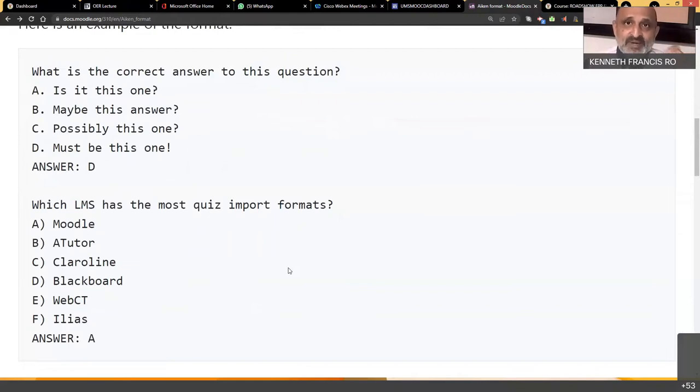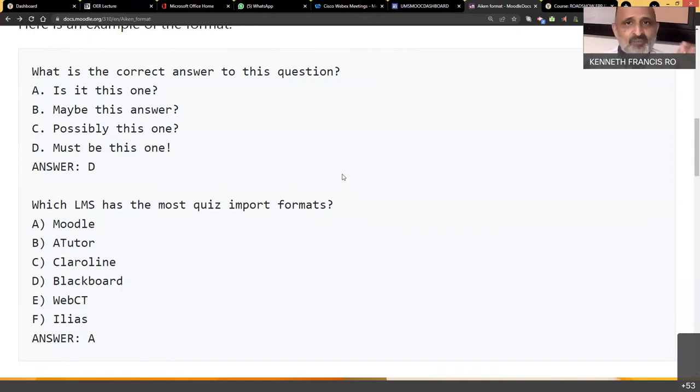Now, with ICANN format, you can create content in a notepad file. I've shared a notepad file with you. But please make sure that you do two things. One is you give it a .txt extension, which means that you call it quiz1.txt. And the second one, use UTF-8. When you see Notepad, you will see UTF-8. I will show you what it is when I share the Notepad with you.